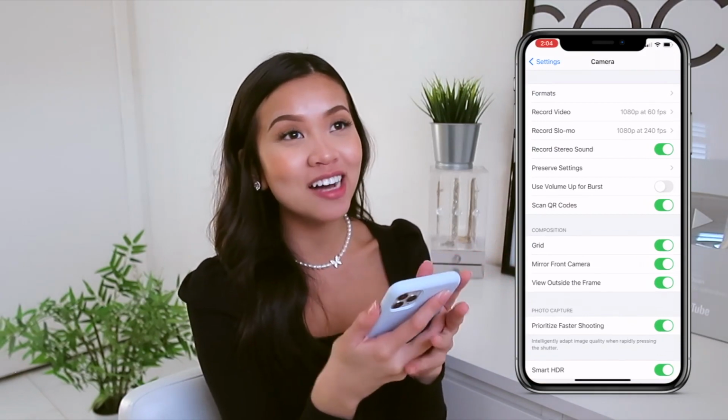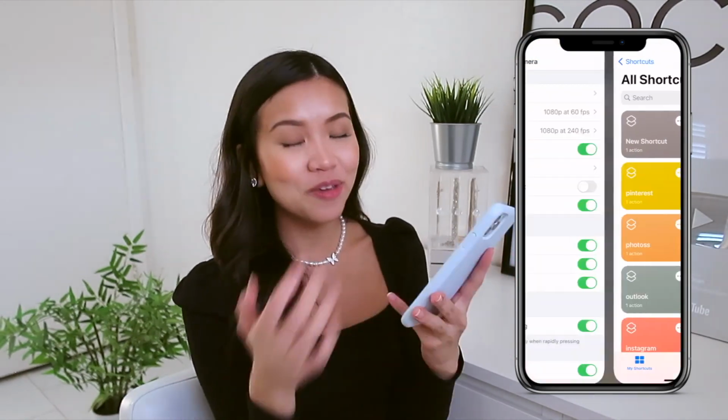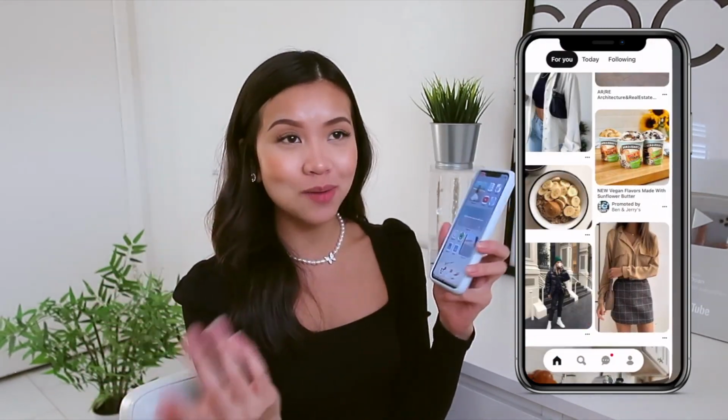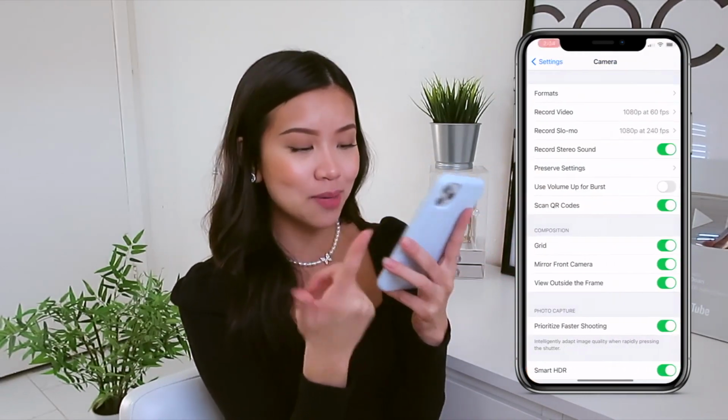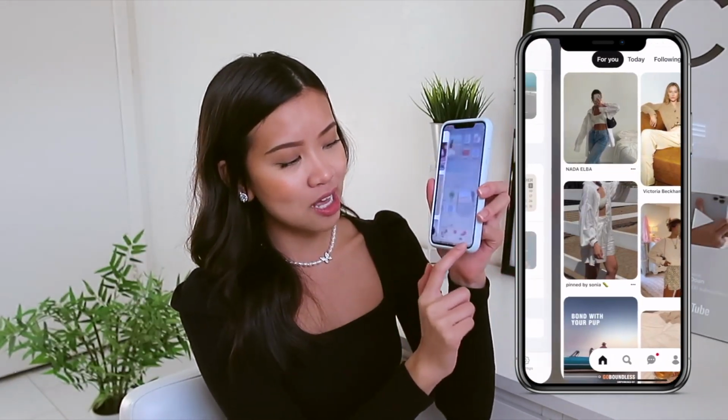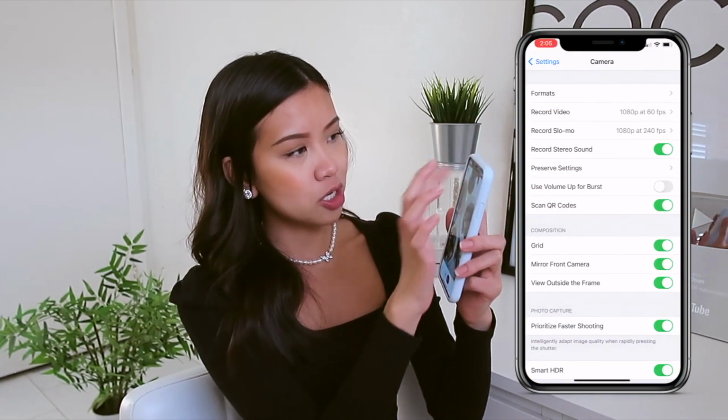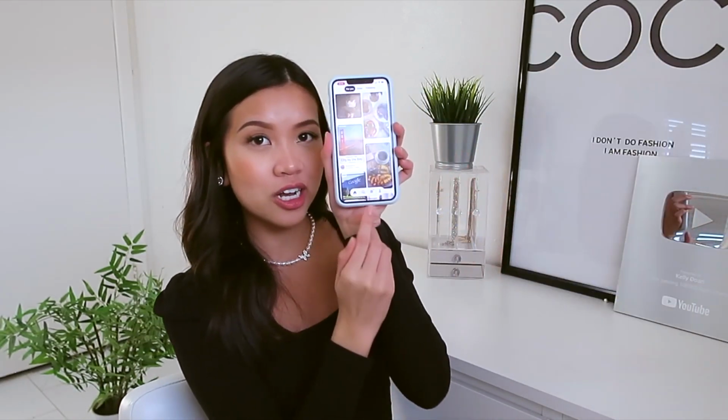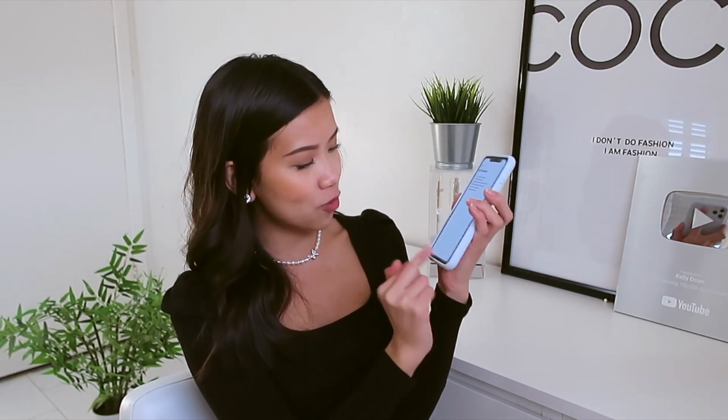Another trick I have for you guys, I just discovered while filming this. If you want to switch your apps and you don't want to do the little back tap thing, all you have to do is slide your finger. Let me go to an app. So I'm currently on Pinterest. All you have to do is slide your finger here at the very bottom where the little bar is. I'm not sure if you can do this on an iPhone 8 or 7, but you just slide it at the bottom and it switches your app for you, which is so cool. That was another trick I found out.